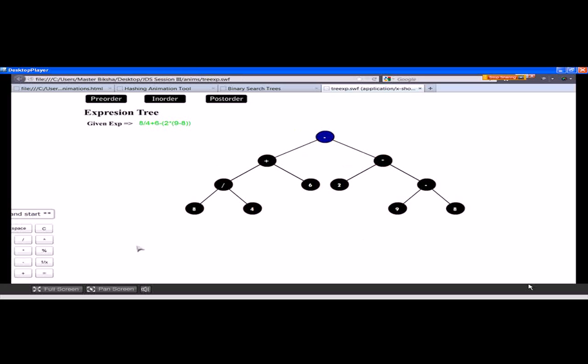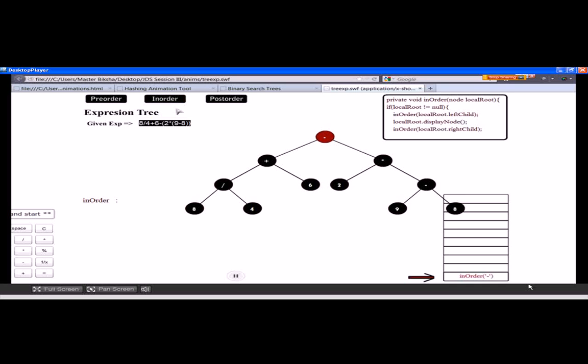If you consider this expression tree, here is the expression that I have given, and this is the expression tree that has been built. If you want to get the same expression, you need to traverse in order. Here we will check the in-order traversal.